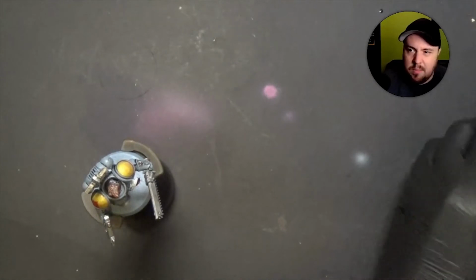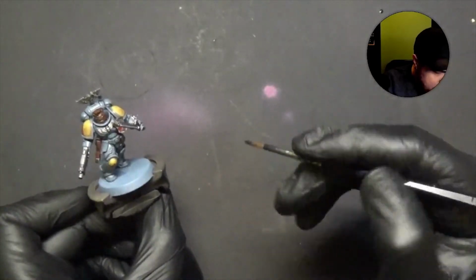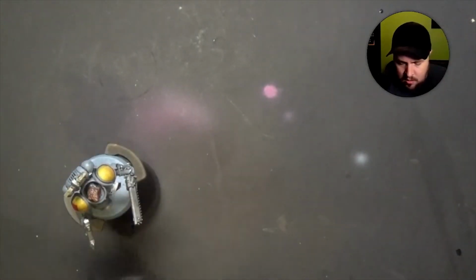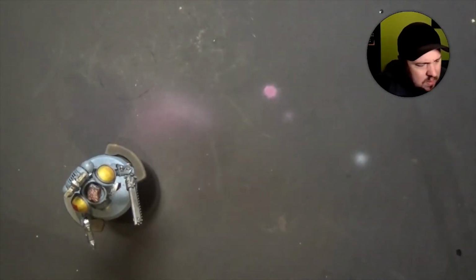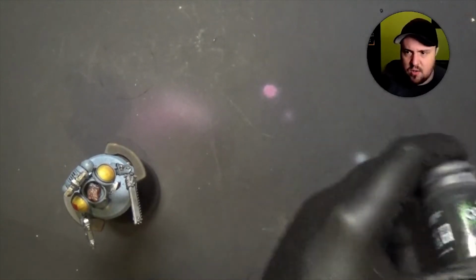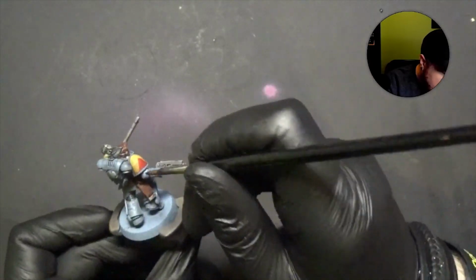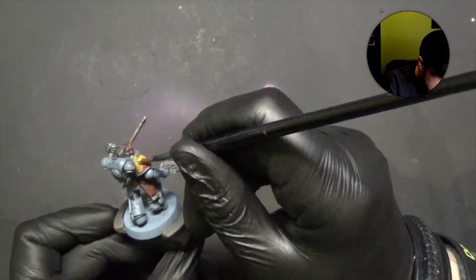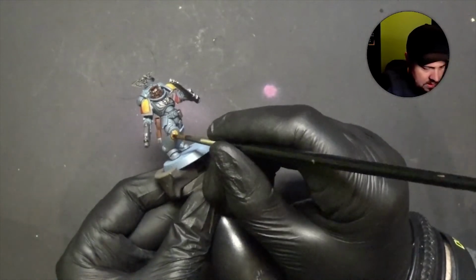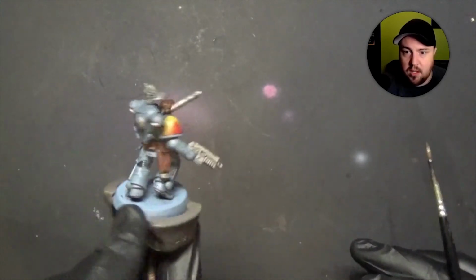We're going to do black here, and the black is really just for that little rock. And then lastly, we're just going to pick a Agrax Earthshade, and we could probably pick Seraphim Sepia as well. So if you want something smoother, just pick Sepia and do that on the yellow and the red. But Agrax Earthshade is going to give us a little bit more contrast. Because why not? Then we're not going to do the shield, but we are going to do these towards the edges or the bottom parts, so that it does not pool in the middle of it. The exact same. And so this gives us a quick paint job, something really simple.